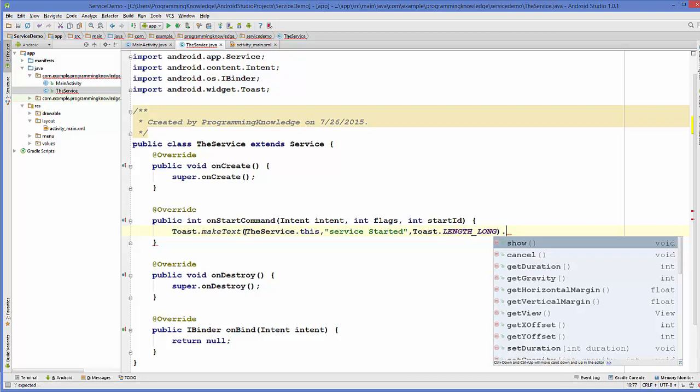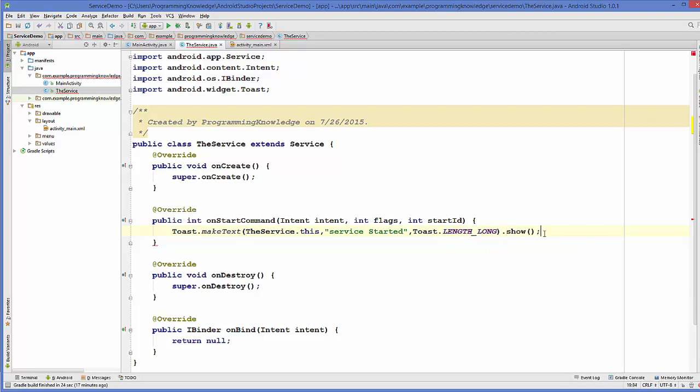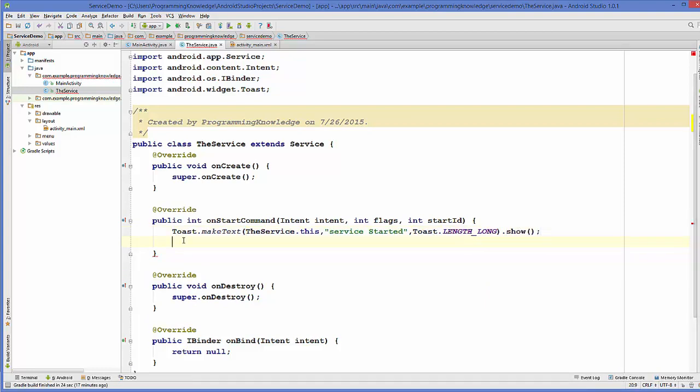Okay, .show. And next, we will return a constant here, called START_STICKY. Now what is this constant?